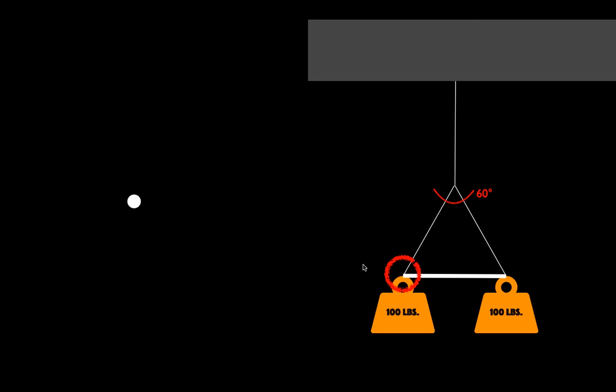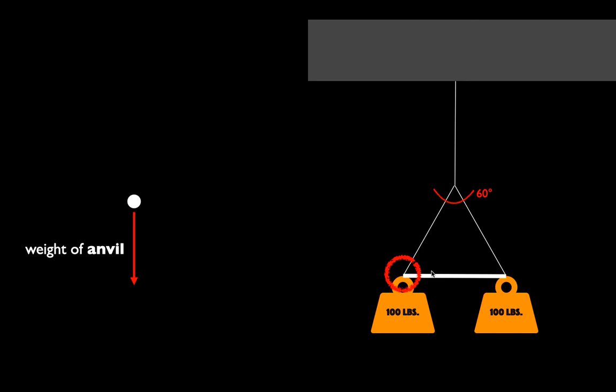Now, the next thing we want to do is look at all of the forces that might be acting on it. So anything that's going to push that point to the left, to the right, up, down, anything that's going to give it a force in the X or Y direction. So one thing we know that we have is the weight of the anvil itself. And this is going to be 100 pounds, and clearly it's pulling down, right? It's a gravity load. So we'll draw an arrow, and this will be drawn to scale, so 100 pixels or 100 millimeters, whatever you want, so long as we're keeping the scale consistent for each of the arrows that we draw.